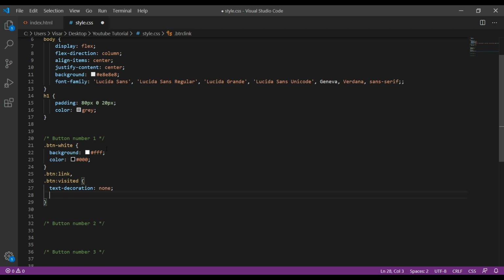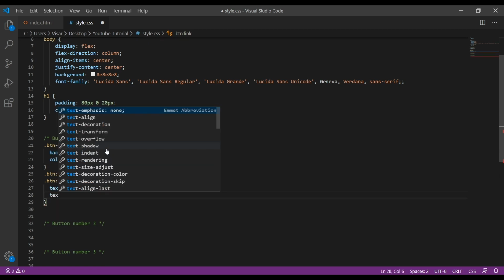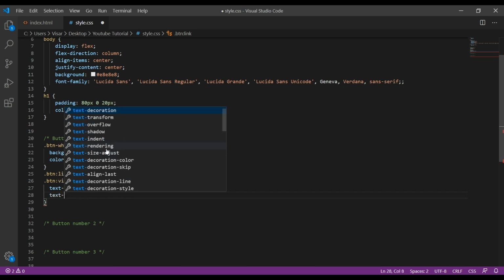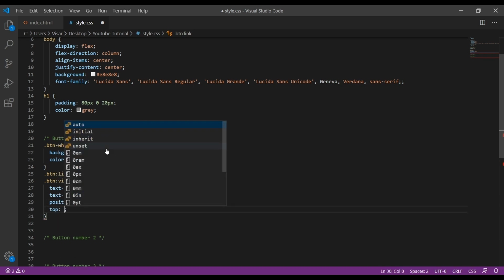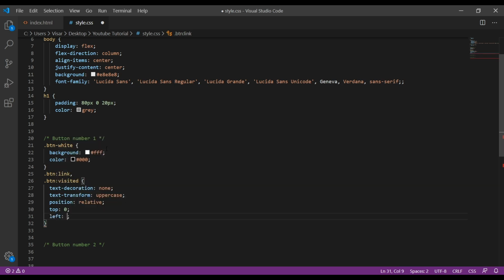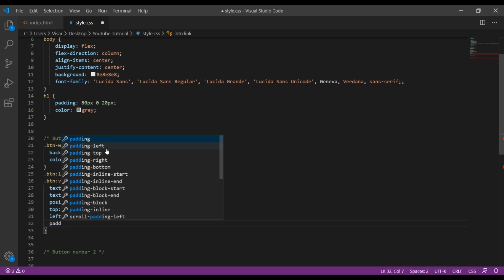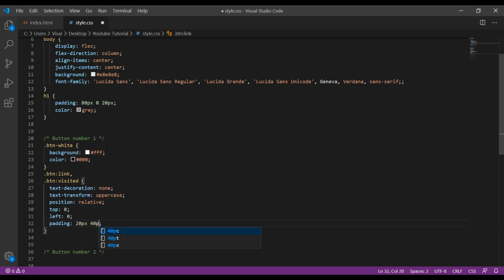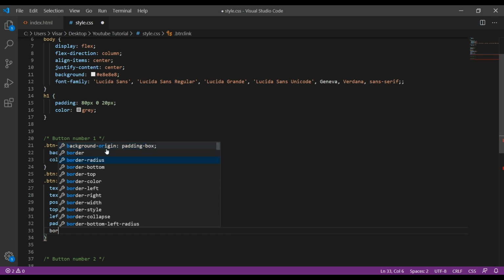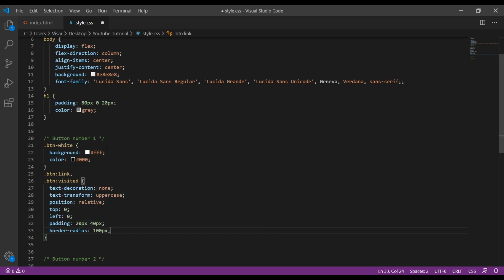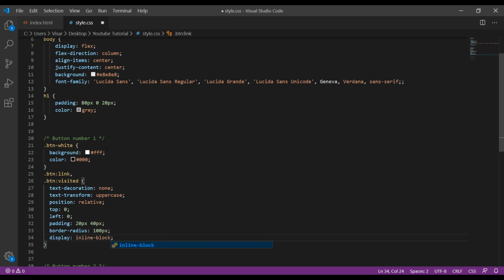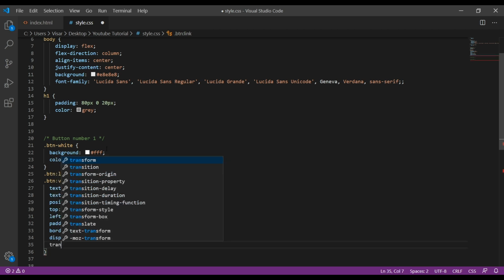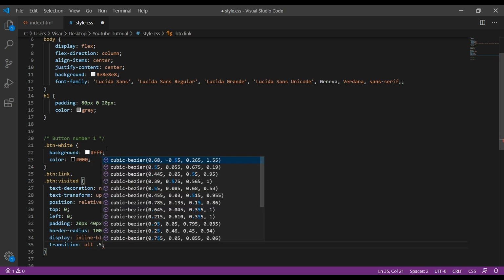Text decoration none, then text transform uppercase, position will be relative, top 0, left 0, give a padding, we change border radius to 100 pixels, display will be inline block, and the transition will be all 0.5 seconds.